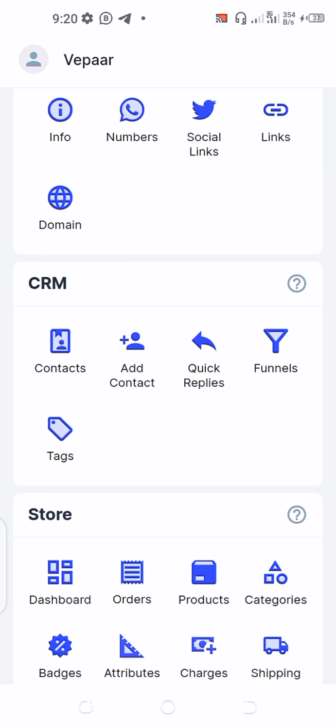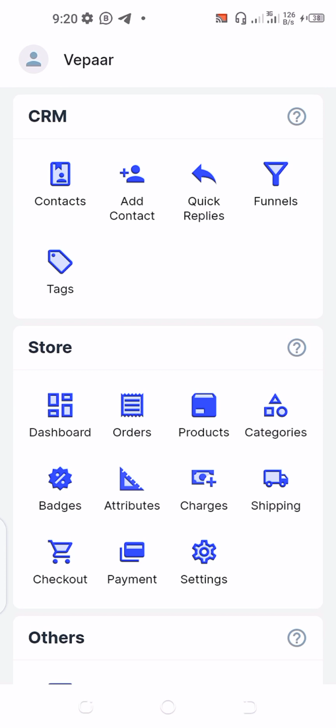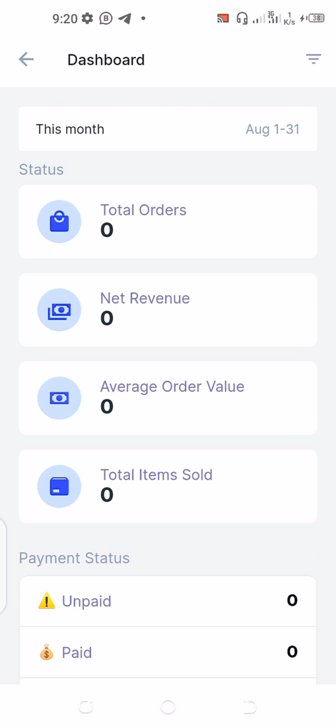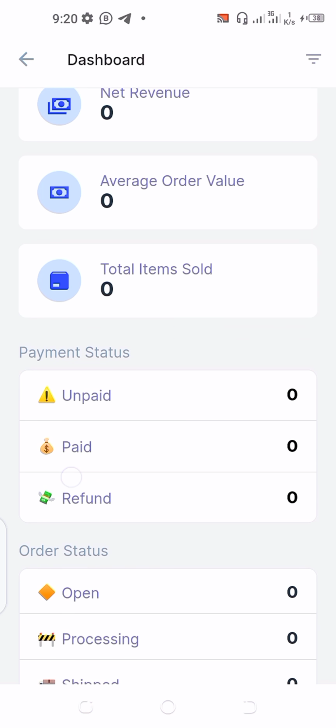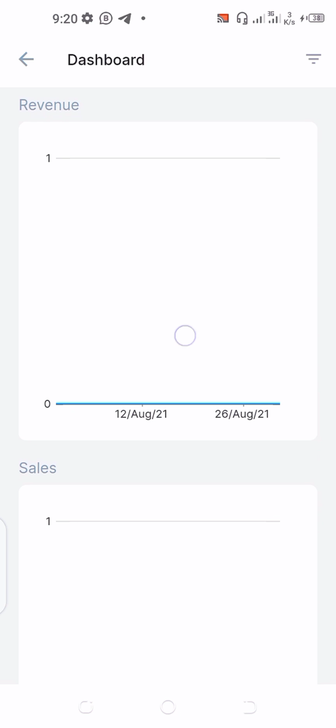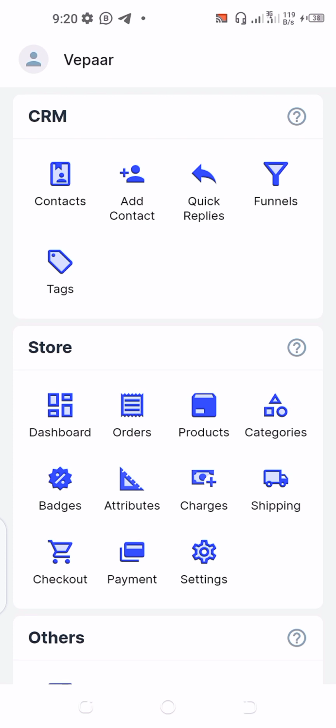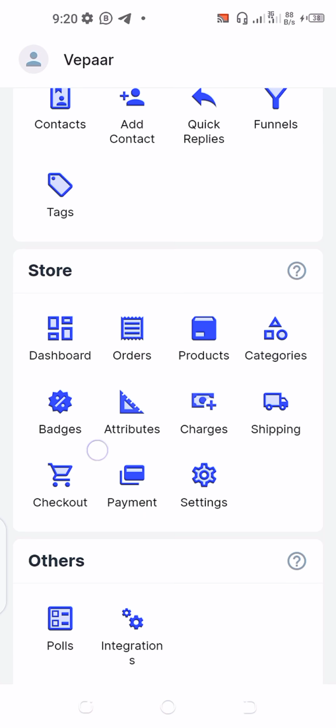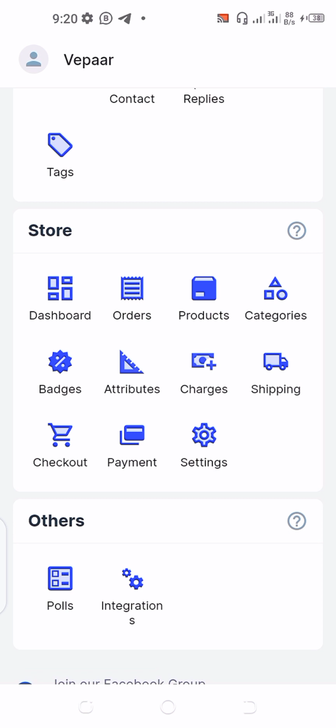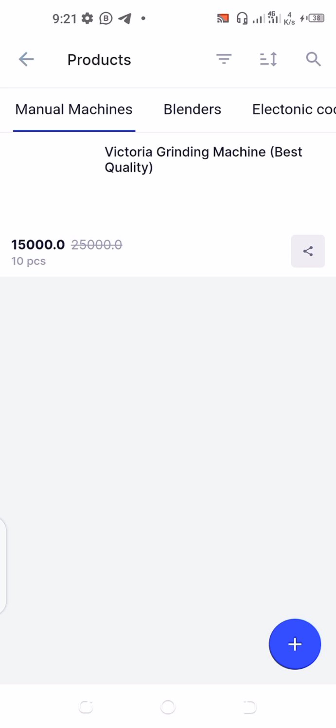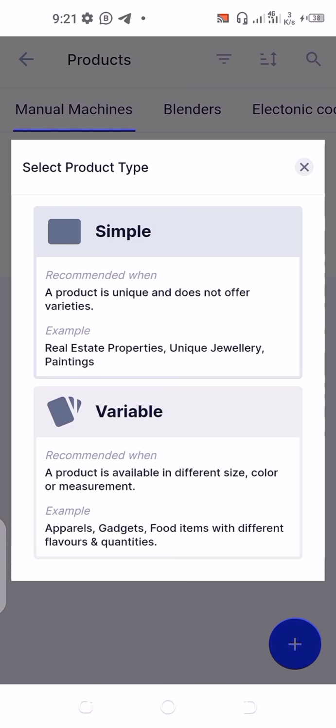You can see product tags. Now see your dashboard. This month it gives you a brief history of how far you've gone. So this is it, how far you've gone. There's a new VPAR account, orders, the orders that you've had, your products that are available, your categories. In products, you can add products here. You see the products that you've listed already, and you can add a new product by going to the plus icon here and adding a product.